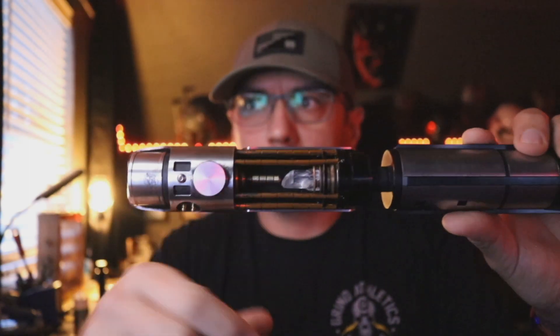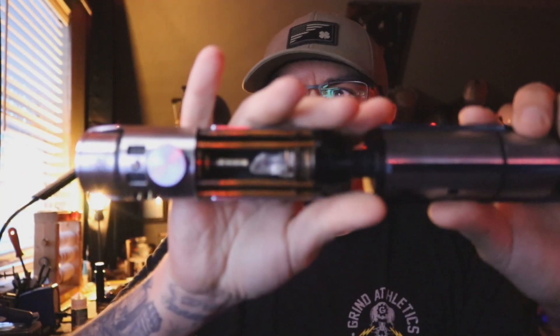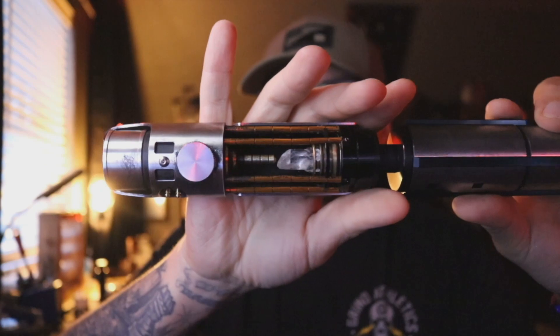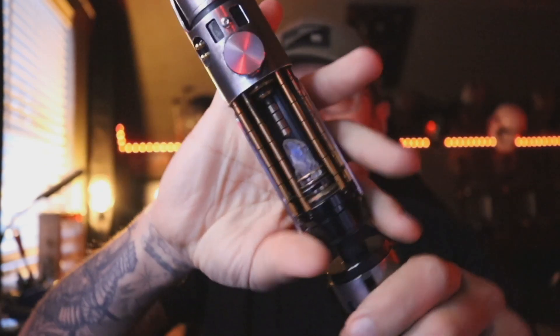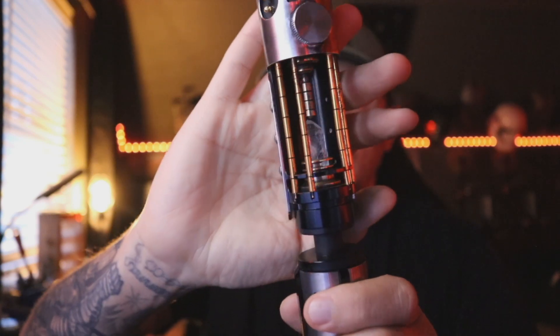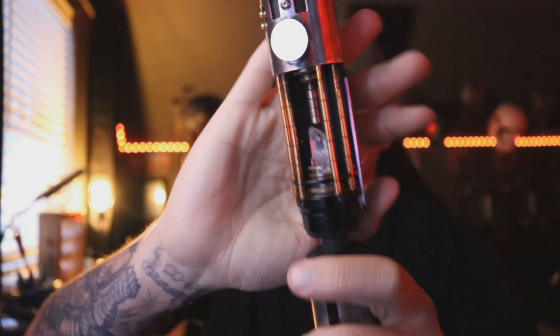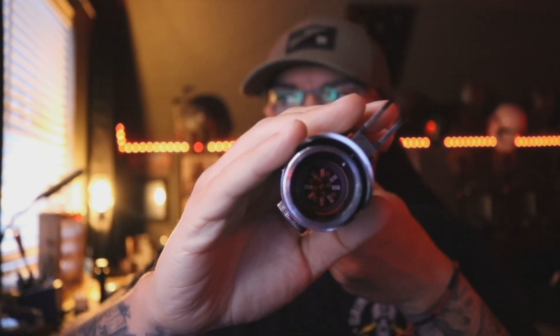They did some weathering on the rods as well. I don't think these are brass — I think they're aluminum. That's what you got straight from Corbanth. From me, I did replace the crystal they gave me, which looked like it was injection molded or something. I put a real quartz crystal in there for you, so hopefully you like the way that lights up.